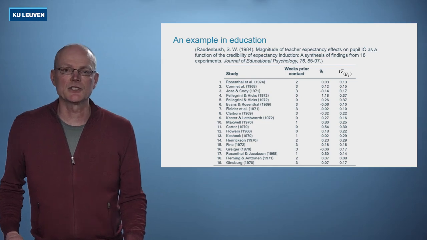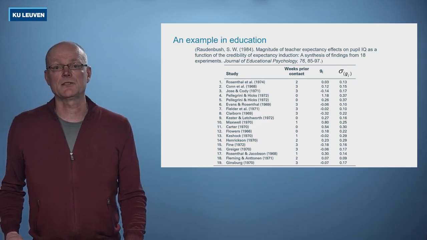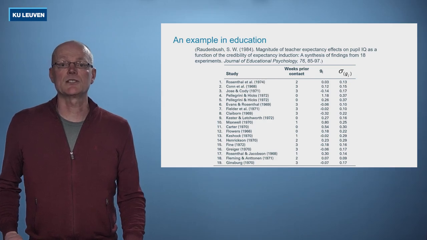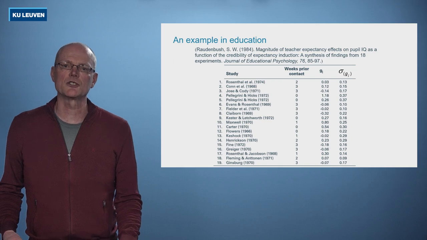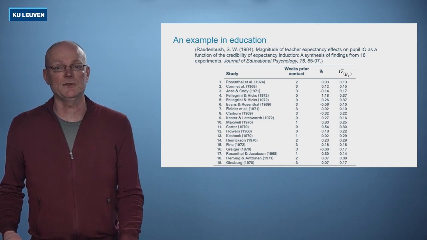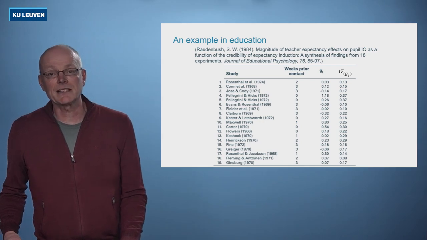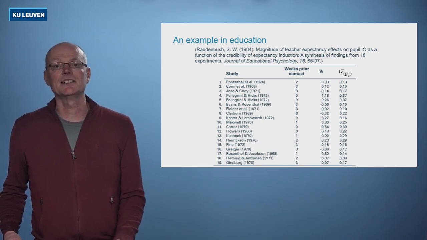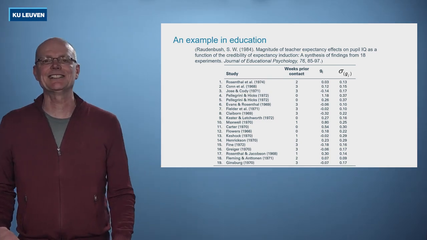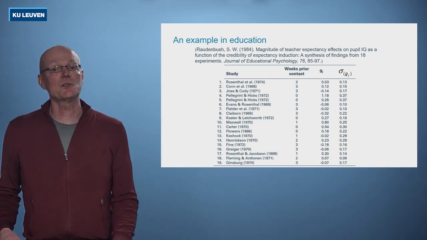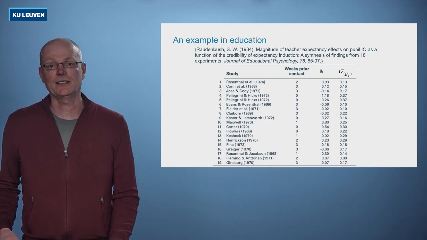After a while, the researchers looked at the grades that were given by the teachers to these students. The researchers were interested in the question whether teachers would give higher grades to the so-called strong students. If this is the case, this would be an indication of the expectancy that teachers had. This would indicate that the expectancy that teachers had regarding their students influenced their scores. This is called a teacher expectancy effect.